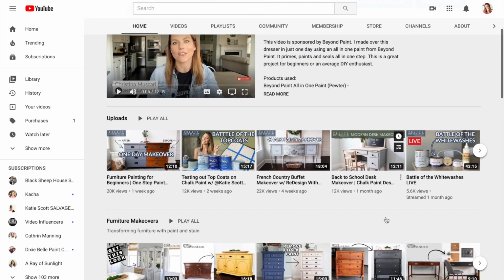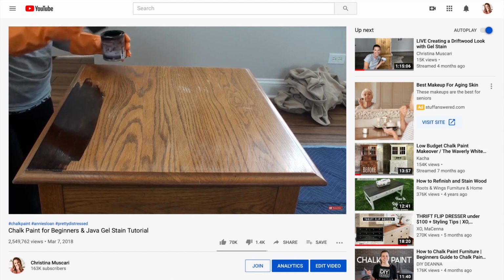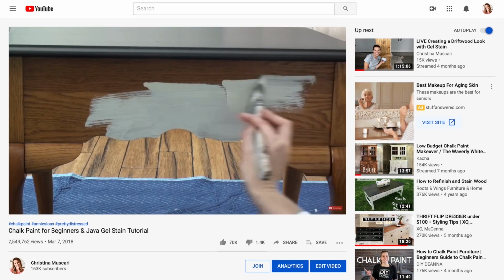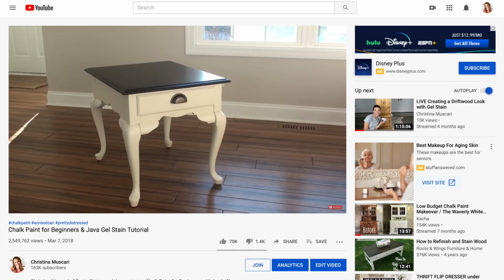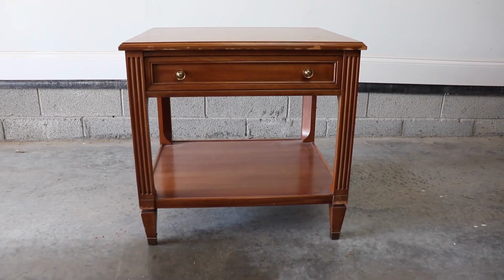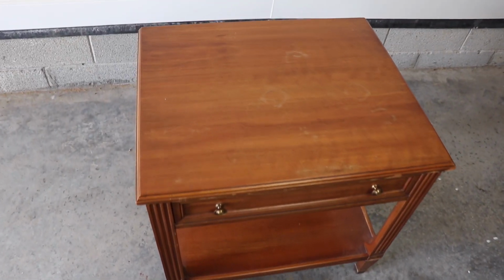So for those of you who have not seen this video, here it is right here. This is my Craigslist makeover Java gel chalk paint for beginners tutorial. That has been really popular and has helped me become a YouTuber, and it's been 2.5 years since I did this, so I'm going to be tackling it on this piece today.